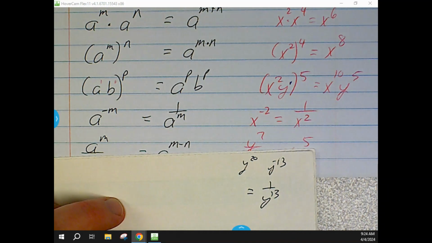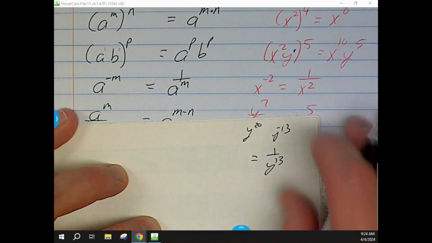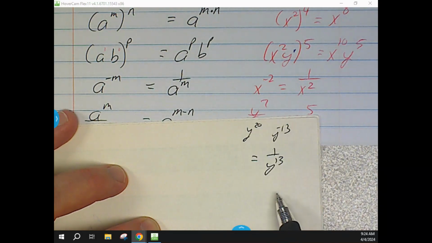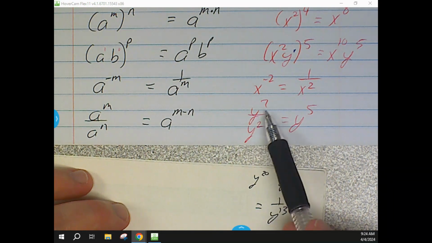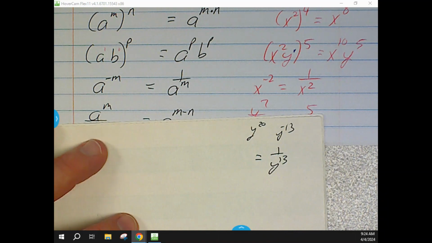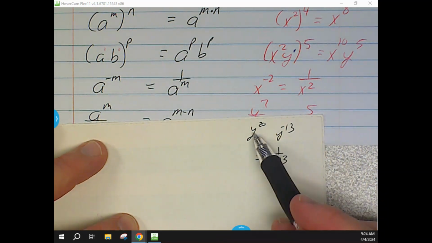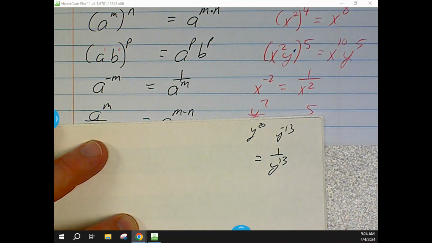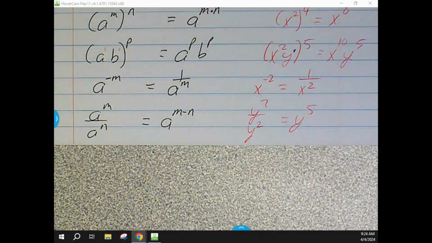So as you're going through some of these, everything we've done before when we subtract them, it was always going to be positives. Now you may get some negatives. Basically the thought is wherever the bigger power is, if you subtract the two numbers, those leftovers have to be there. For this one, y to the 7th was in the numerator, so the leftovers are in the numerator. If we made that y to the 20th, 20 is the bigger number in the denominator, so your leftover would be in the denominator. So that's the thought process we've got going.